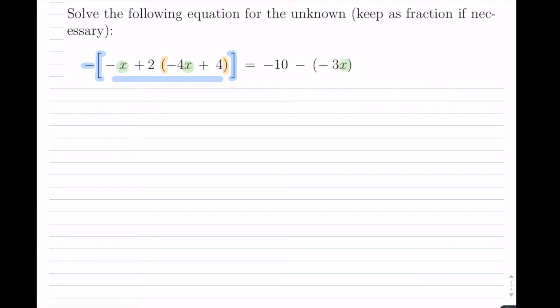And in order to do that, I will distribute across. So I'm going to have to bring in the 2 and get rid of this entire bracket. Don't forget, as you're distributing, distribute across every term. And in this case, what I will get is, I'm going to rewrite this on the left-hand side. So I have negative x plus, now the 2 times the 4, notice that it's negative actually. So now I'm going to have negative 8x, and then the 2 times the 4 again. Now this case, it is plus. So this is what I have here inside of this bracket.